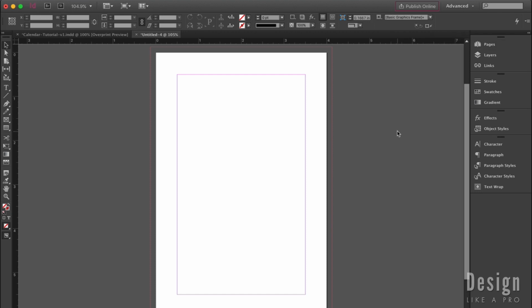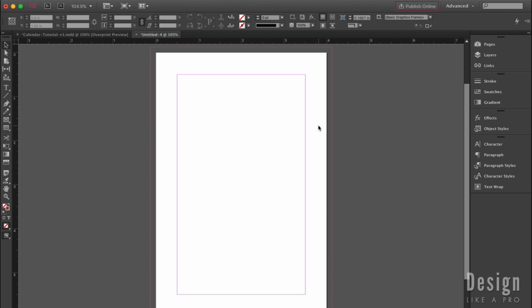Okay. So now we basically have our calendar ready to go. It's now ready for us to design and do what we want. Since there's only 3 components to our calendar, I really think, as I always do, from the back forward, and in this case, it's going to be the image. The image is going to determine where on the page we're going to put the rest of our content. So I really want to place that first, get that exactly the way that I want it as far as size goes, and then I can place the other two items in the space that we have left.